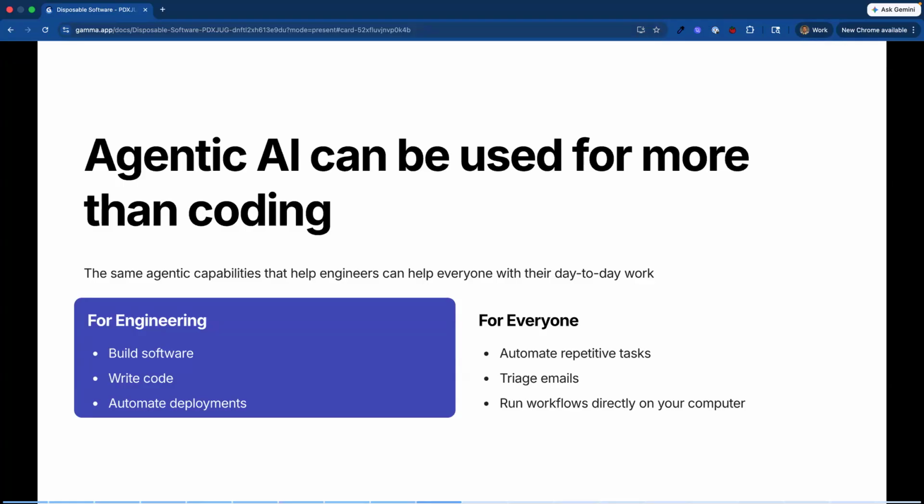There have been some really great conversations in previous meetups about how to use agentic AI for the engineering part of the engineering job. I'm not necessarily here today to reiterate that, other than to reinforce it. I think it's a great part of it. But really, what I want to focus on today is how we can use agentic AI for more than just coding, because there are a lot more applications that we can bring into the picture.